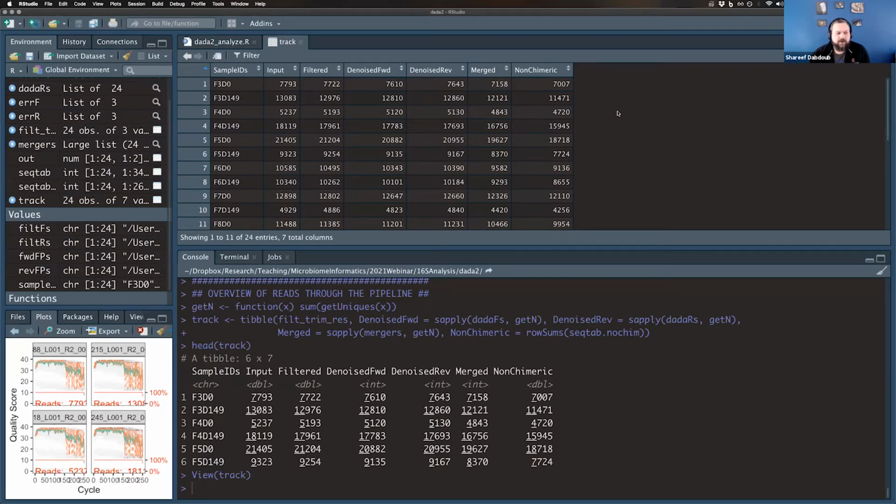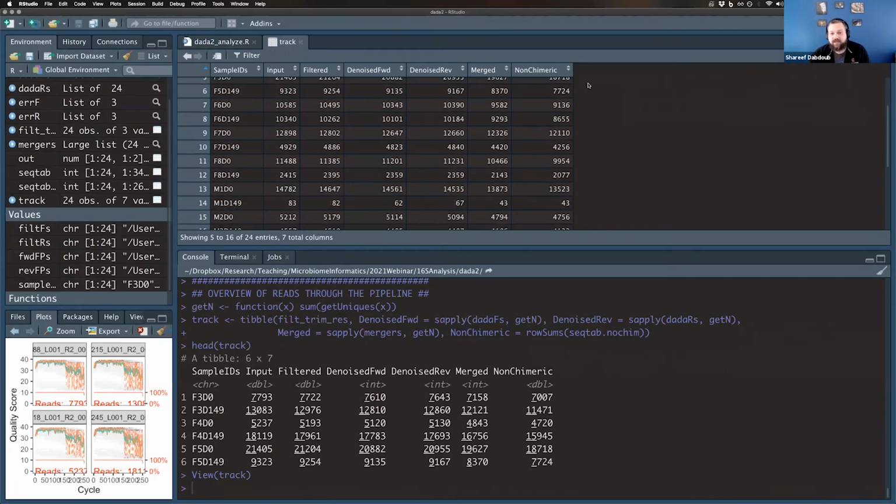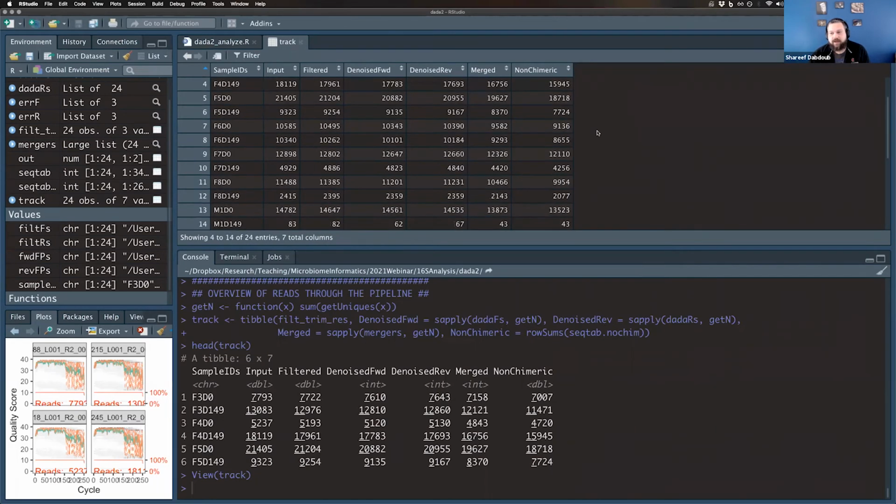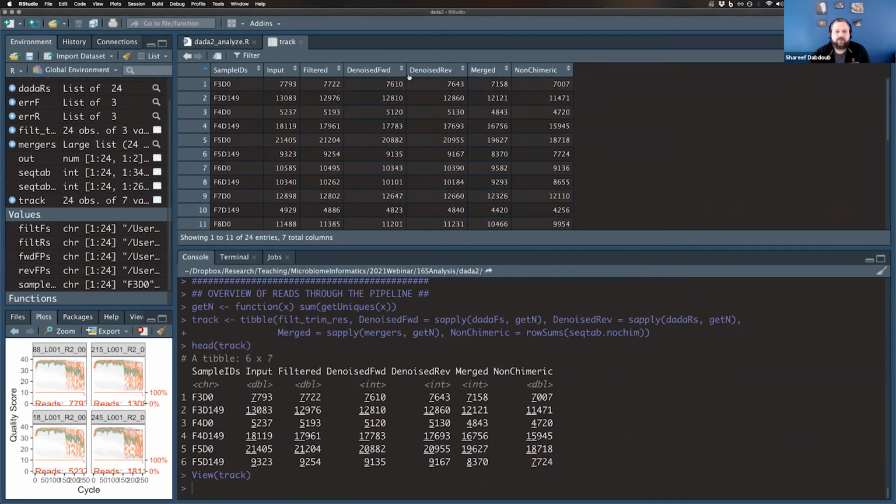Okay, so someone asks, are we interested in the tables in the last column? Yes and no. So the last column is important because that's what you'll be moving forward with in terms of analysis. But really, this is to, like I said, sanity check the process, right? So if you went from input to filtered, and you had 7,700 reads as input, and you ended up with 2,000 reads after filtering, then you might want to go back and look. Oh, did I make a typo?